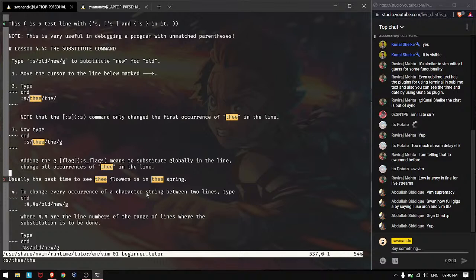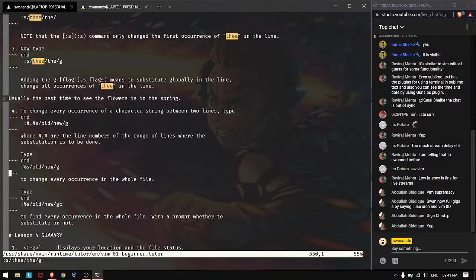Okay, so I basically typed a forward slash, so it actually didn't replace anything. Yeah, so you can see it replaced this one but didn't replace this one. But if you add the g flag at the end, then it will substitute globally in the line, so that means all the occurrences. You can try that. First let's undo this one. Okay, replace the one and globally. Yeah, now this time it replaced both of them.